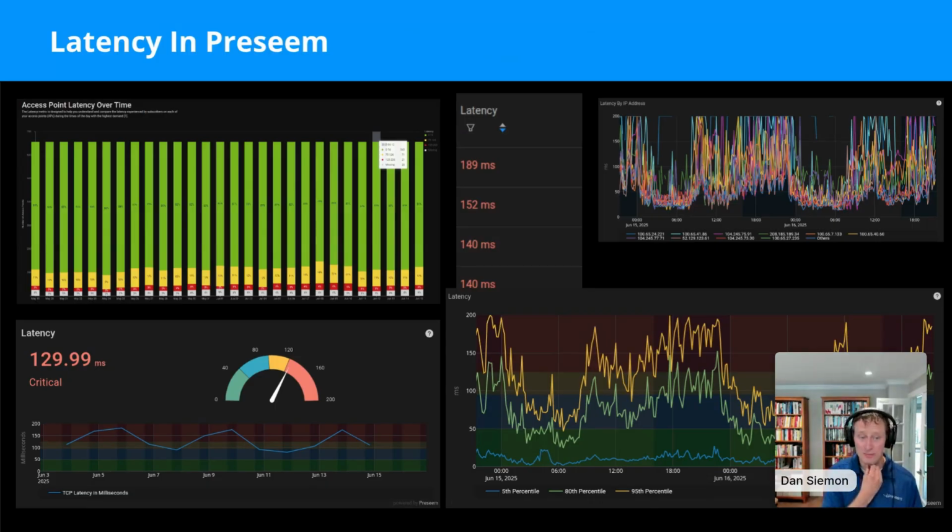Now that will only be present if you have, as I mentioned at the beginning, there are two components of Preseem. There's the pole side, where we reach out to the access network, and the inline side, which is looking at traffic, and that's where latency comes from. So if you don't see anything there, either maybe you don't have the inline component in your network, or the subscribers are not mapped properly so that we know their IP addresses. And if it's the latter case, then we can help you with that. Again, the support bot or the support chat window inside the app would be the best place to start.